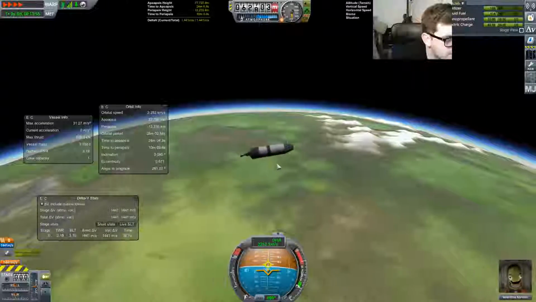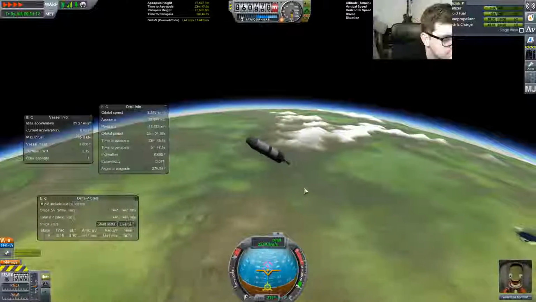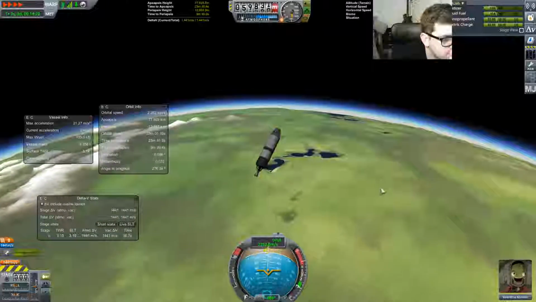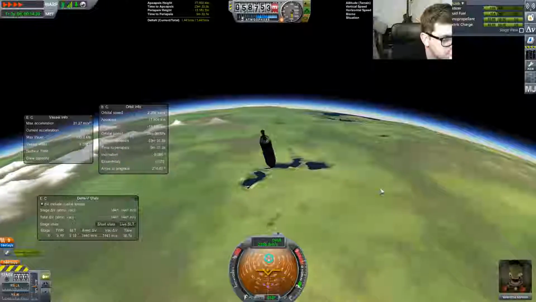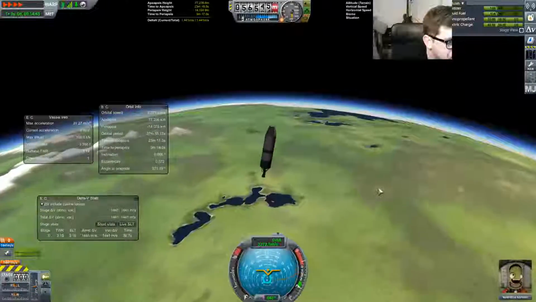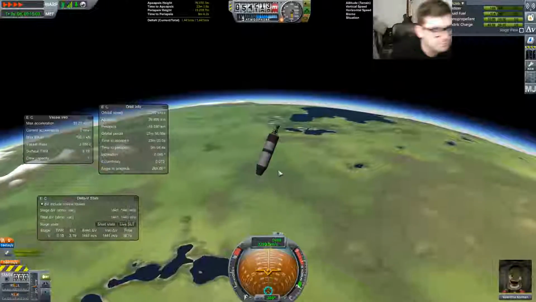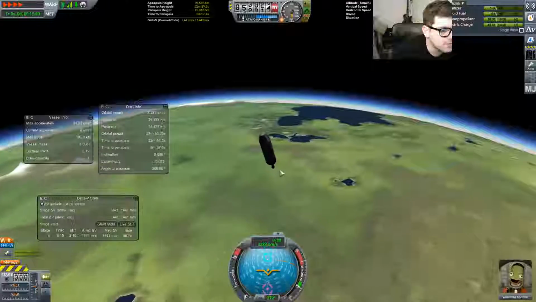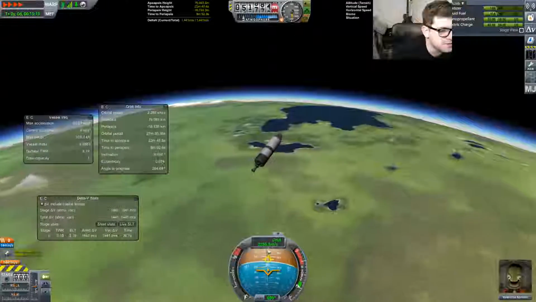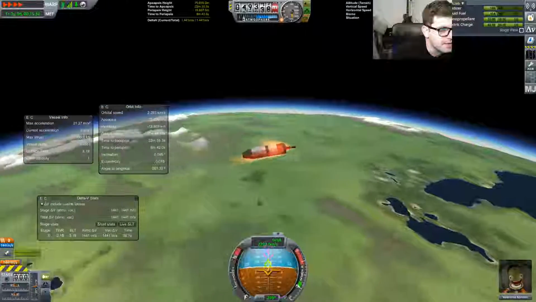It is starting to spin around. And we are increasing speed, so our speed is currently 2,288 meters per second and climbing.